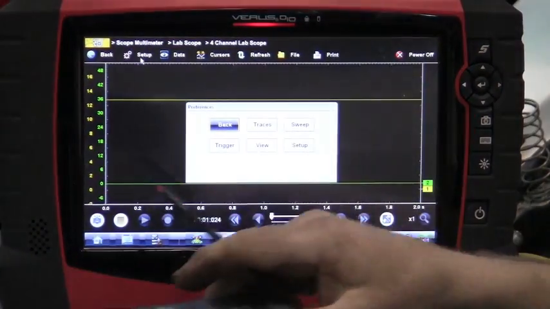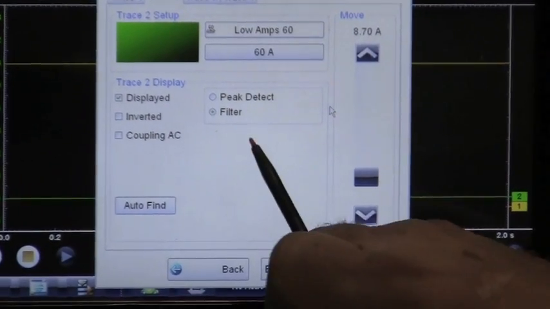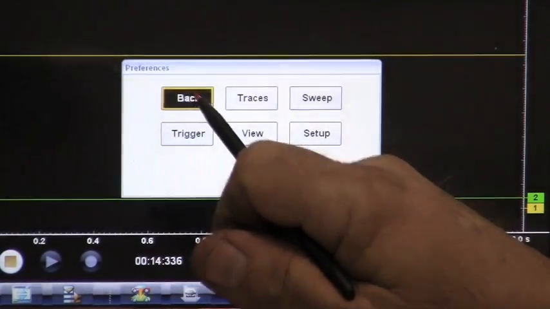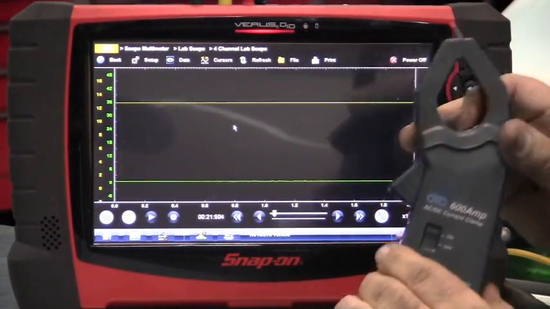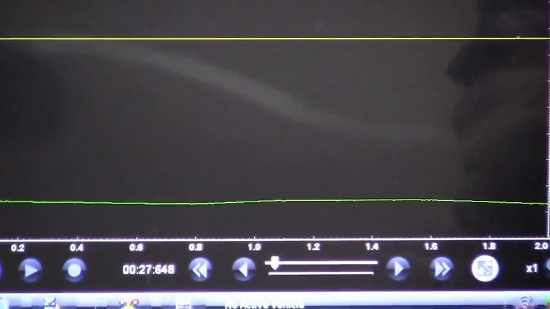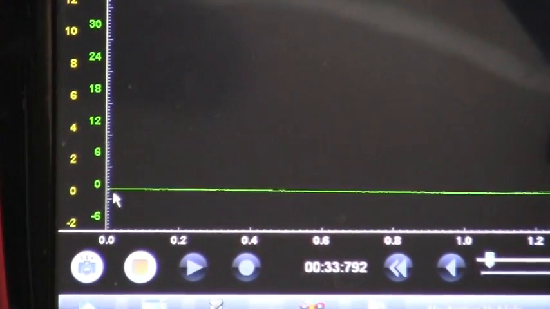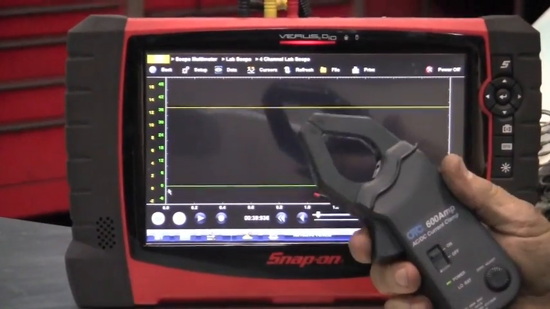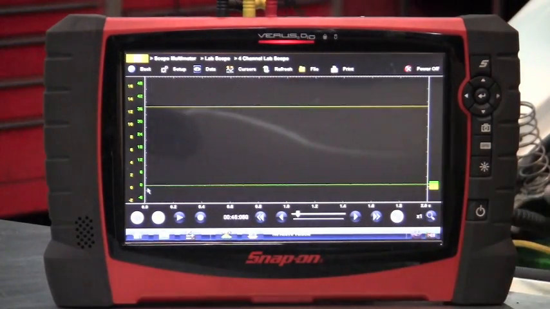I'm going to go into setup and traces. Trace number two, I'm going to set up for low amp, 60 amps. Also we're going to put the filter on. Then we go back, and we're ready to go. Now we're going to take this, turn it on, and you adjust the zero on this scope by trying to get it as very close to zero as you can just by rotating this. You can see it move there a little bit when I rotate this. So you want to move it as close to zero as you can get it. Now we take this and we simply clamp it around the wire going from the battery to the starter.